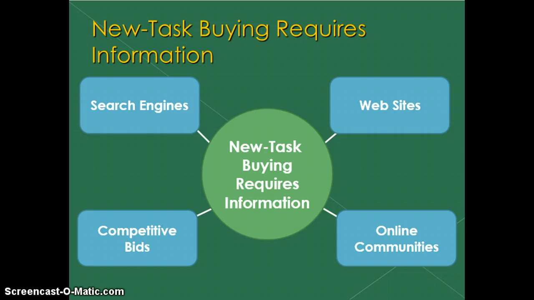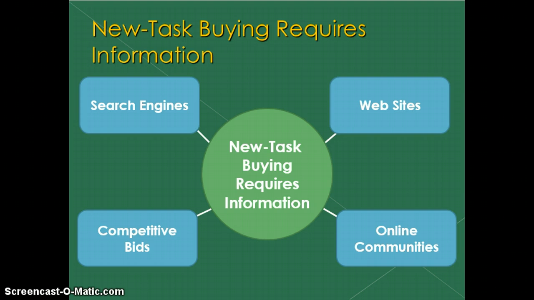All right, new task buying. With this, what we're looking at here, the search engines is just the first step to gather information, just for you to be able to get some basic knowledge as you're starting to buy this whole new order, this new part, this new product, whatever it happens to be. Now, you want to make sure that you are finding websites that give you valid, reliable, useful content.